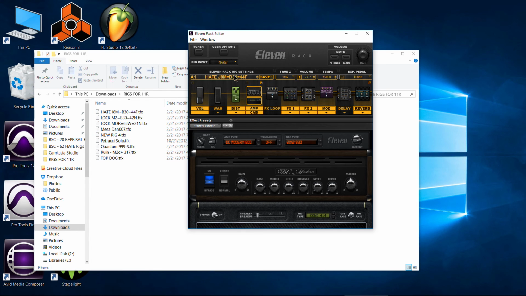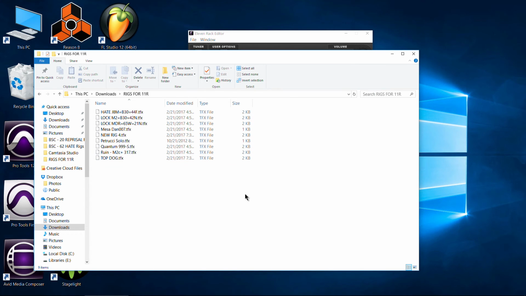And of course, if you download a rig of mine, or anyone's, and maybe you want to make changes to it, and then maybe even give it a different name and save that out, and then of course move that into your folder, that's something you can reload and make your own custom set with that XML file. So this is a great way, a pretty quick and easy way.